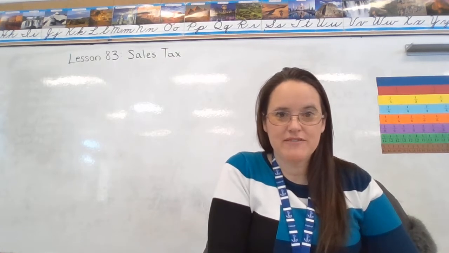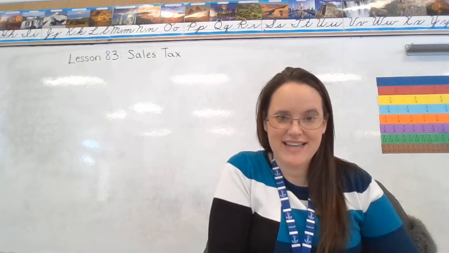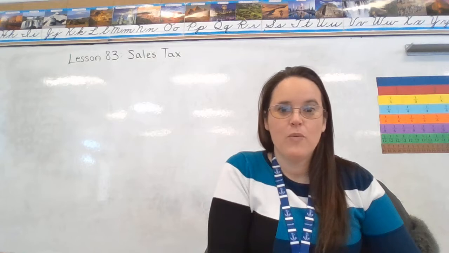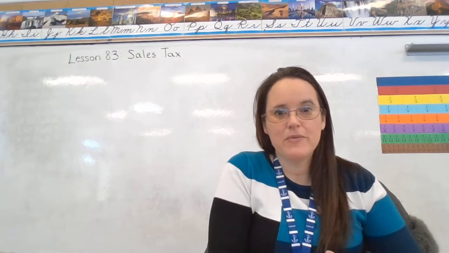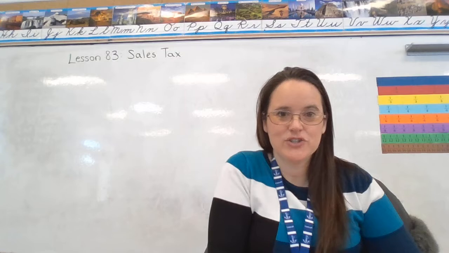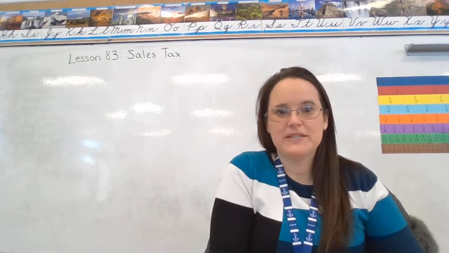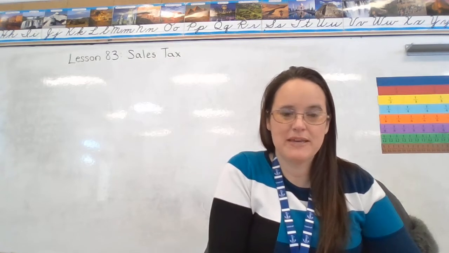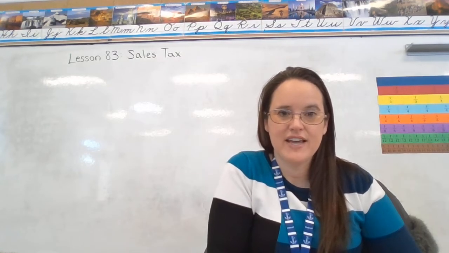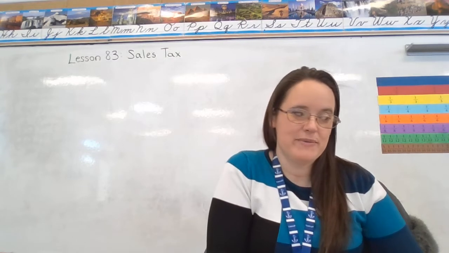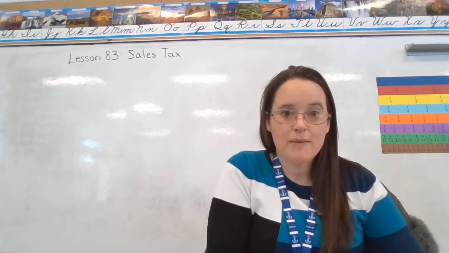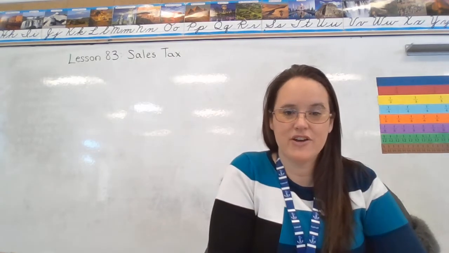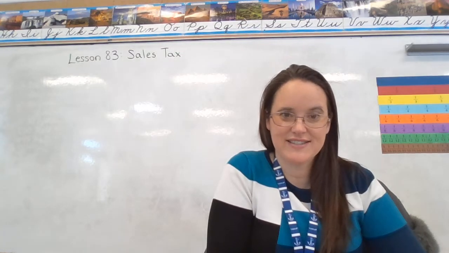That extra little bit of money is called sales tax. So when we shop, when we buy things, we have to pay for the object, but we also have to pay a tax to the government. And that helps keep our government running. It makes money for your state, and it's how they provide services at the government level. So when you shop, you not only have to pay for the item, but there's always a little bit added on to that, which is sales tax.